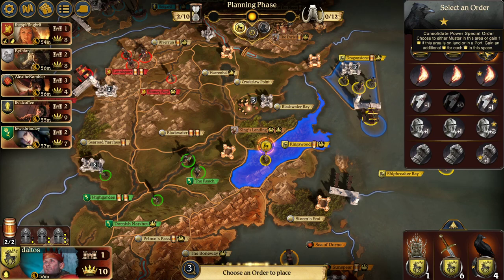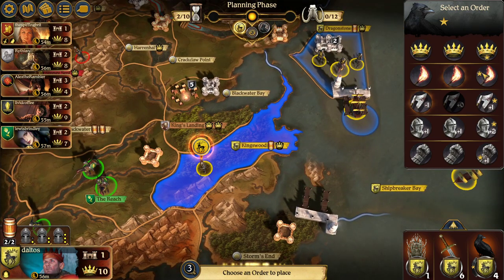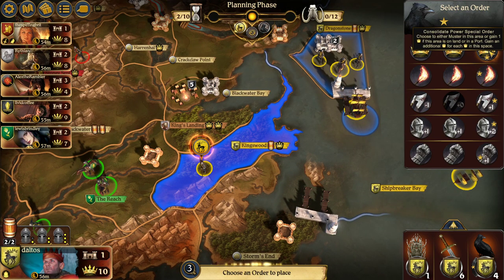How do I know if there's enemies in a spot or not? It's basic. Other players are the only enemies, right? Yeah. Okay.